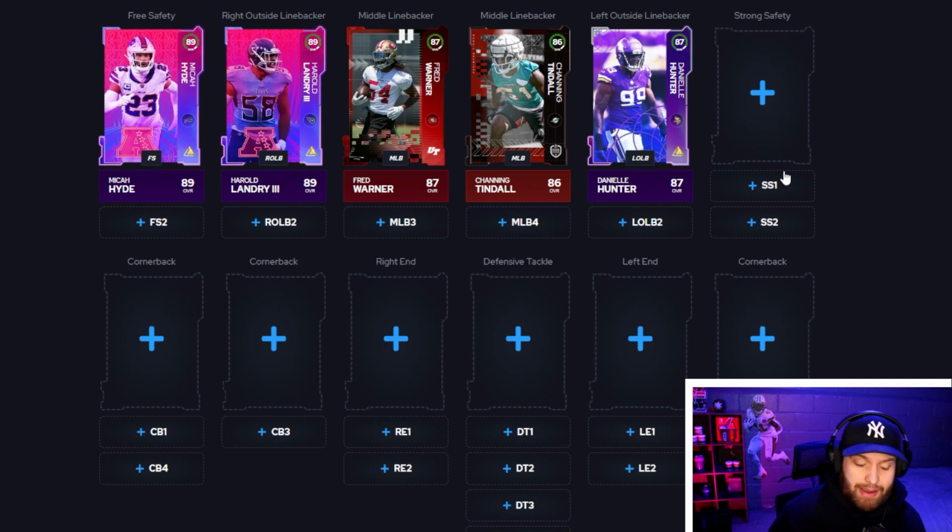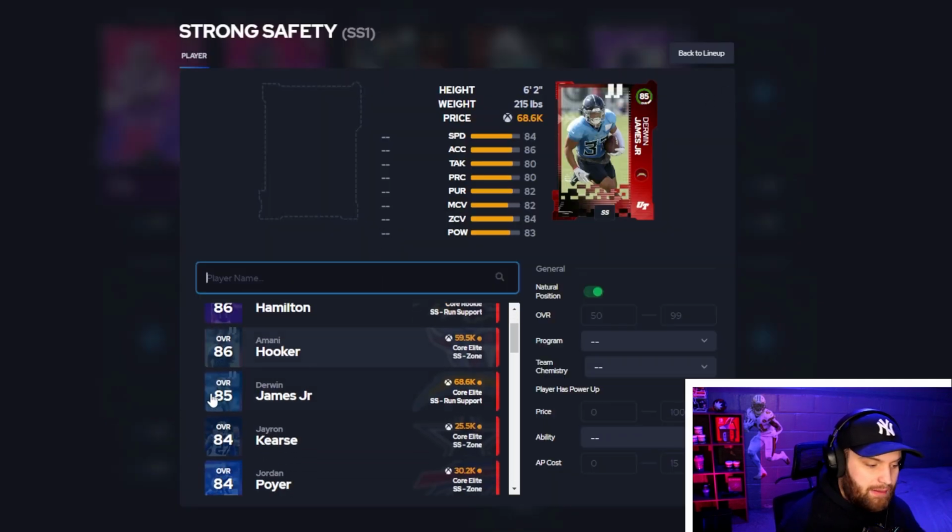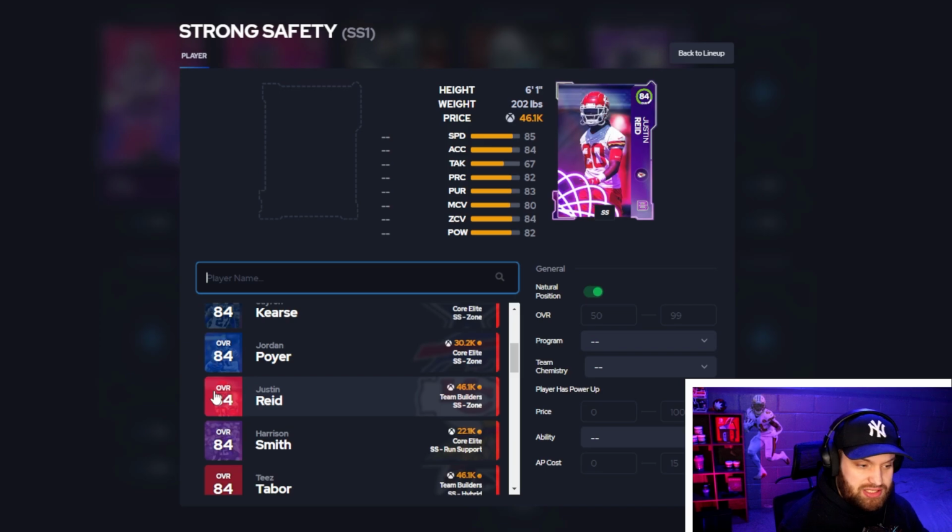Moving over to safety, I'm going to give you who I think is the best user in the game and who I think is the best safety in the game. Obviously, I'm not going to give you Cam Chancellor because I'm going to keep the cards auctionable. So the best safety in the game right now, I absolutely love Justin Reed right now, but I'm not going to put him in these top 2.